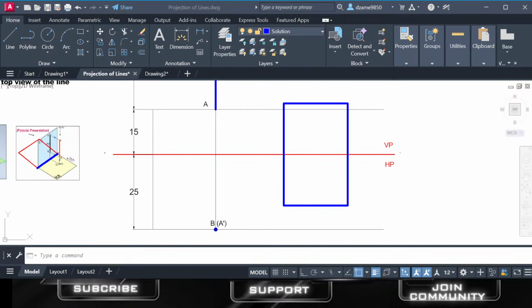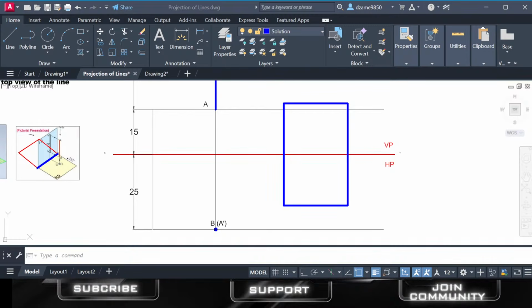If a point is in front of the VP, there are terms that we use. You will say, for example, a point is in front of the VP. The top view is below the XY, the XY reference plane. Here, below, okay? In this case, it should be somewhere here.